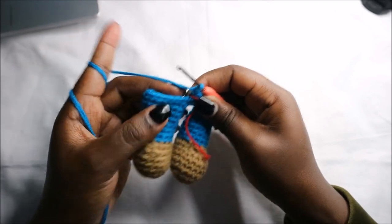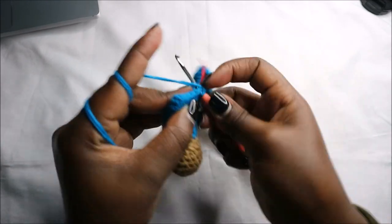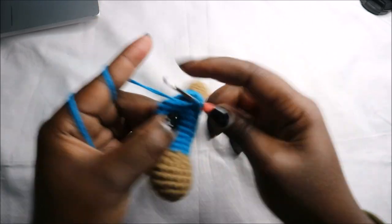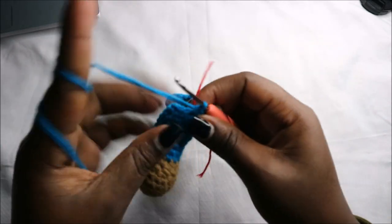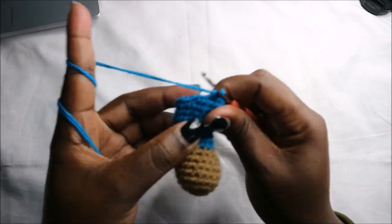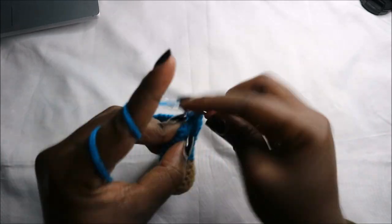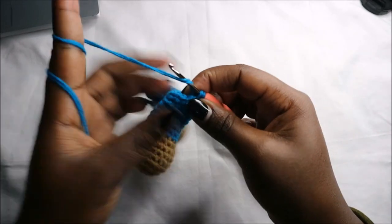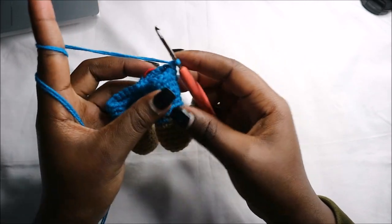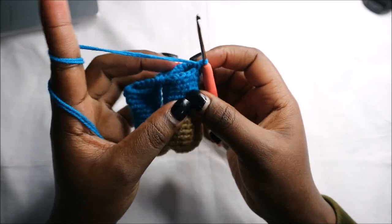we are going to start by doing 7 single crochets. Okay, so we'll do single crochet 1, 2, 3, 4, 5, 6 and 7. Then we'll increase in the next stitch. So increase, and then we're going to do 8 single crochet, then increase, and we'll do that 3 times.